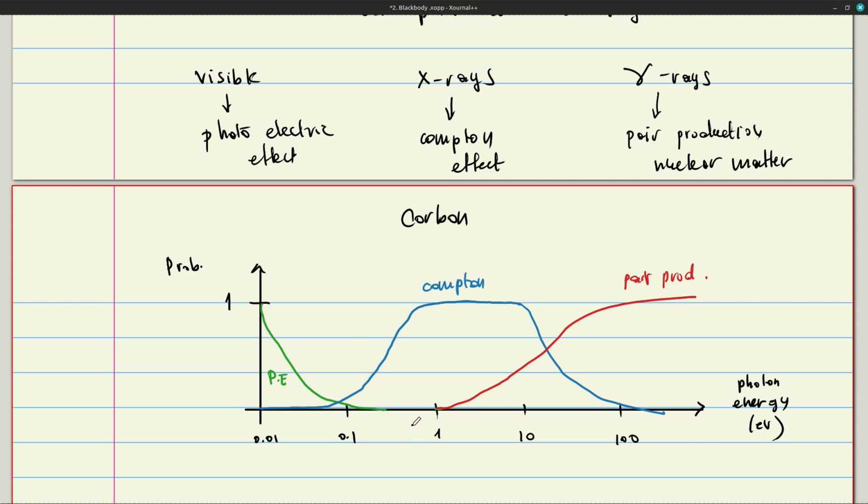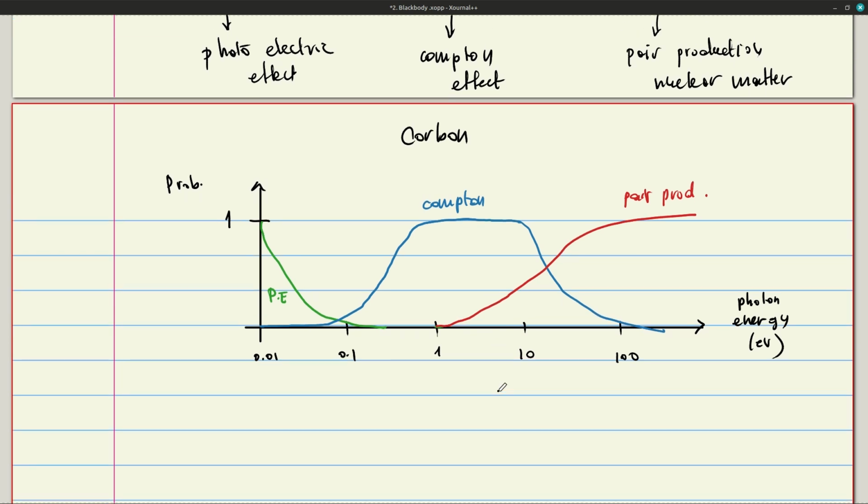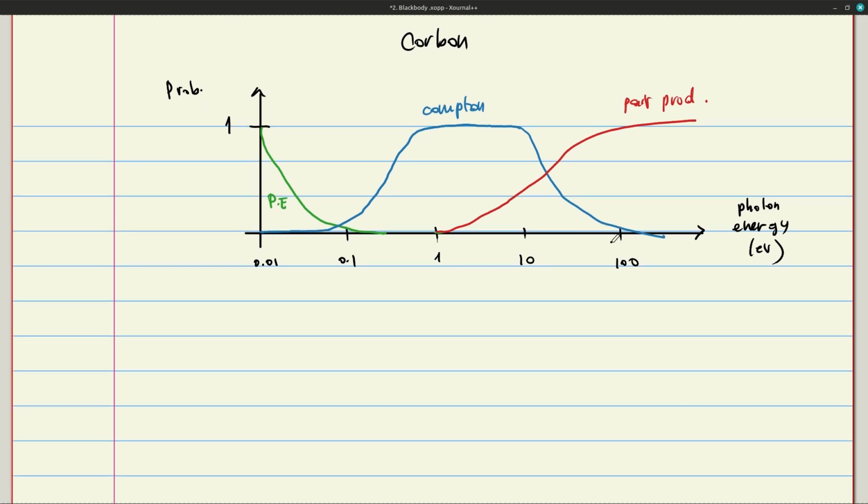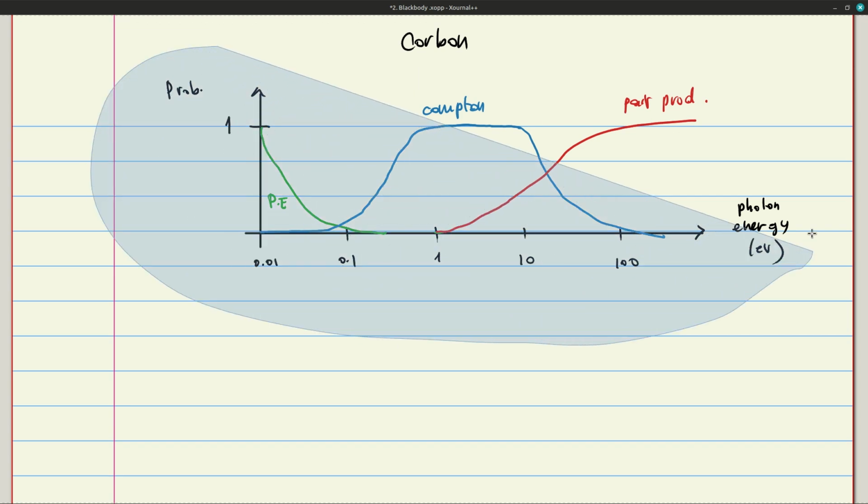The answer to your question is yes, pair production has a threshold which is 1.02 MeV. But Compton and the photoelectric effect, they don't have that threshold, right? They happen in their interval, but they continuously increase and decrease. But if you go to, for example, another material, for example, lead, maybe I can just copy this same figure.